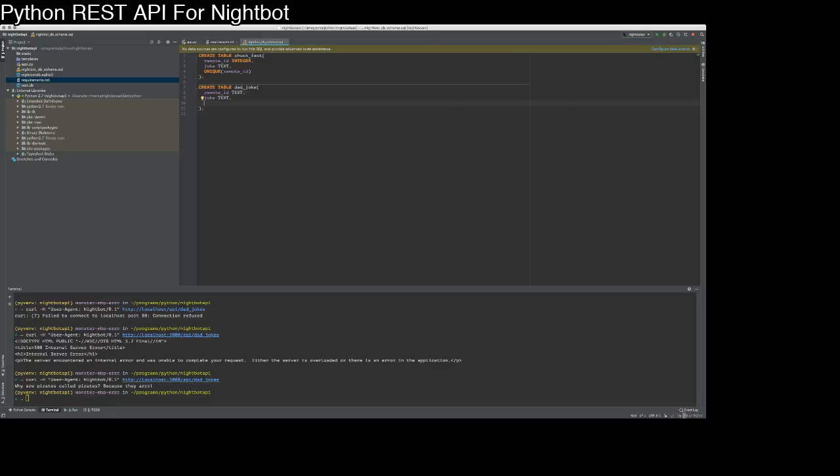We want to unique this as well. Remote ID.